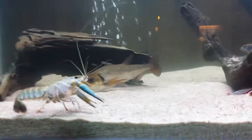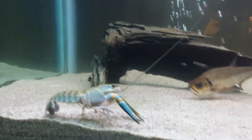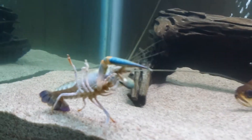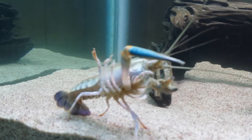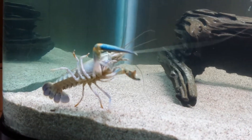Hello everybody, I'm back. As you can see my aquarium is so clean. This is my crawler. My crab died — someone took his legs, and I think this one took his legs and he died. But my crawler, he is almost maybe 15 centimeters long, so he's doing well.